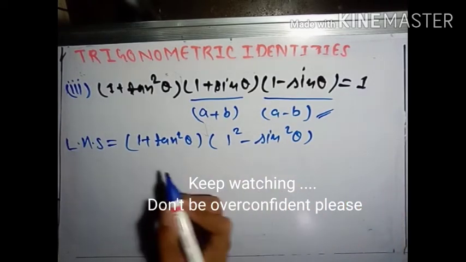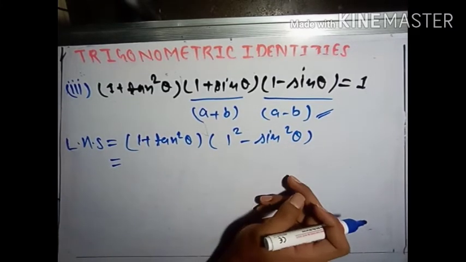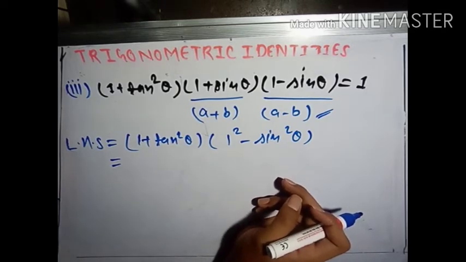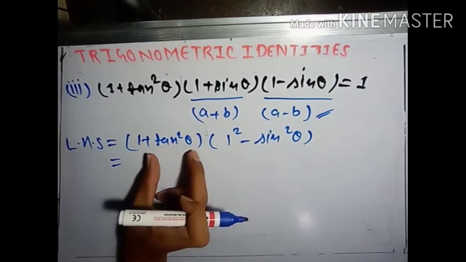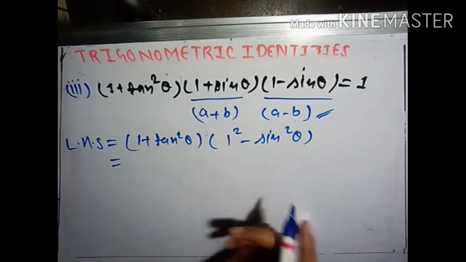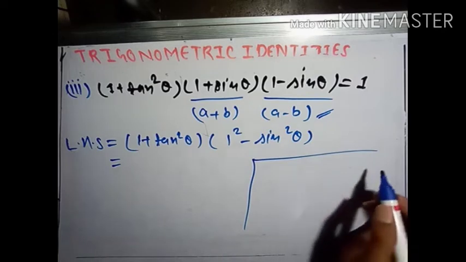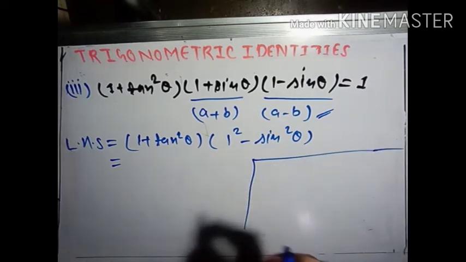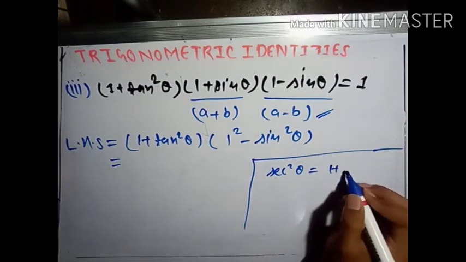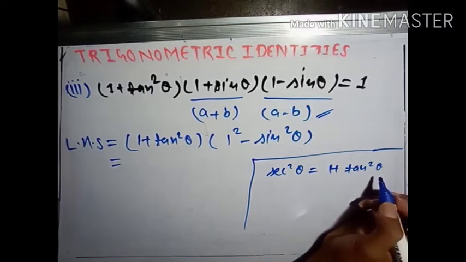Okay, now the next step is to find. Now they are in squared form, so now you are able to use those identities. So first of all, look for the identity that contains tan square theta. So I'm writing the identity here, the identity for tan theta. Sec square theta is equal to 1 plus how much? Very good, 1 plus tan square theta.